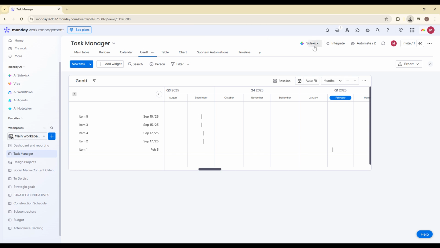After selecting Export as PDF, you may be prompted to choose Page Settings. This is important. If your project timeline is wide, which most Gantt charts are, choose Landscape Orientation. This gives your tasks more horizontal space and prevents the timeline from being cut off. You may also see scaling or page size options depending on your browser or version. Adjust these if needed, then click Export to generate the file.